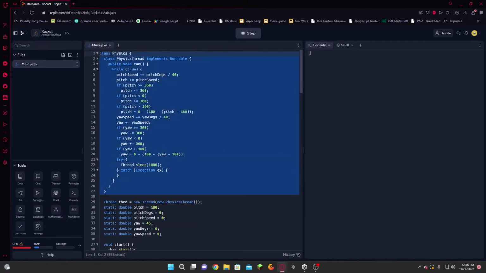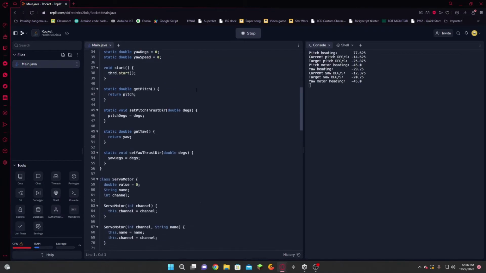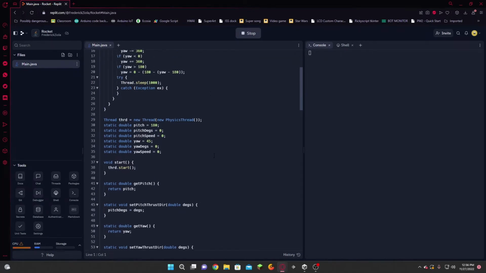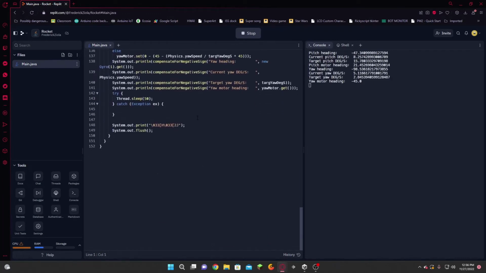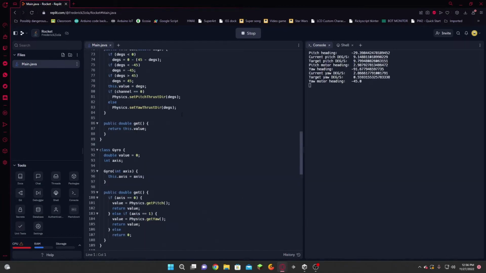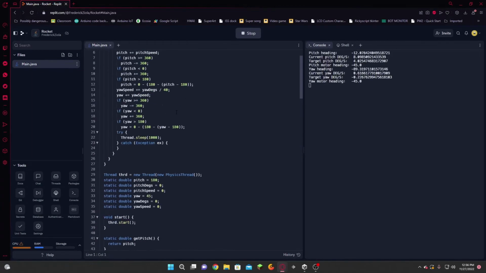It's just incrementing some numbers by some numbers every single time, but I think it's cool. And if you look at the numbers here, I'll do some fancy editing to show you what's actually going on, but it's just trying to get those headings to 0. And it is slowly accomplishing that. Just not very quickly. But I do have it started, I believe, completely upside down, which isn't really ideal either.